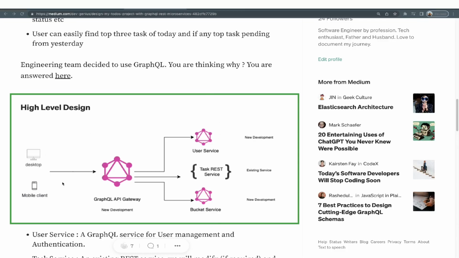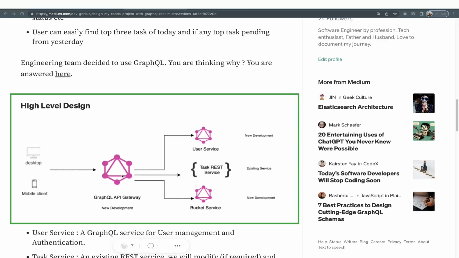Clients need not bother about how many individual services we have in the backend. In the same endpoint, they will just request additional data and we will return it. That's it. It will be very good for the consumers. They don't have to bother about all this purely backend related work.